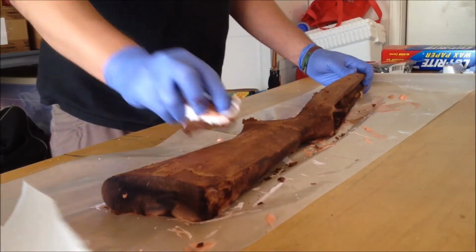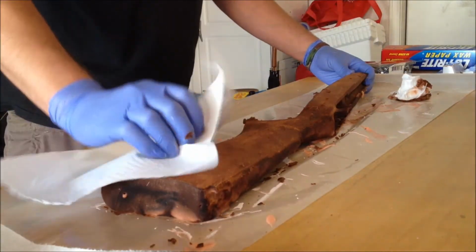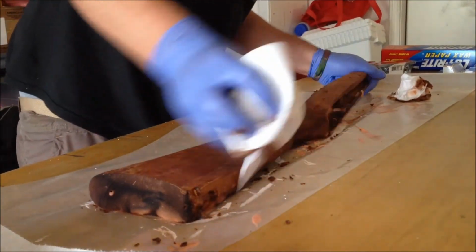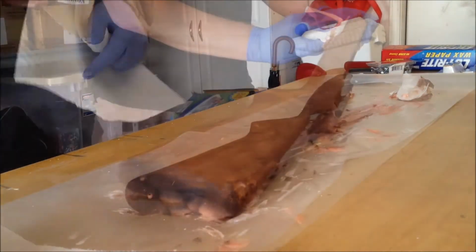As you can see, the gun, it's already looking a lot lighter. I'm going to take as much of this crap off of here as possible. I'm going to give it another coating of the citrus strip.